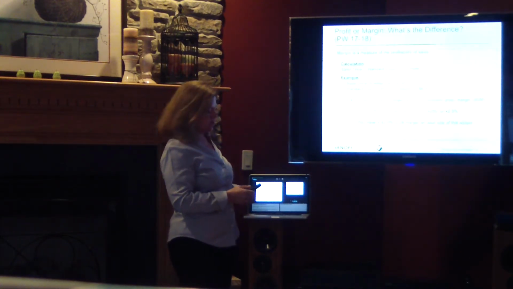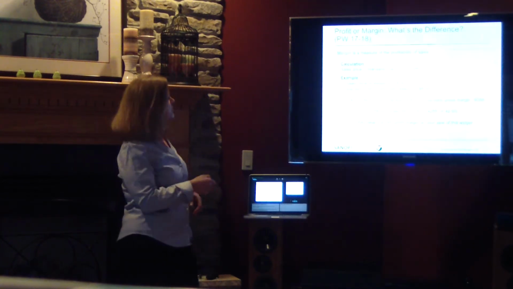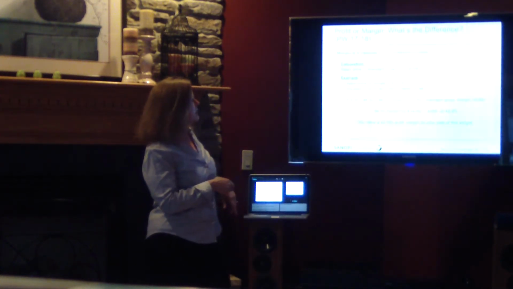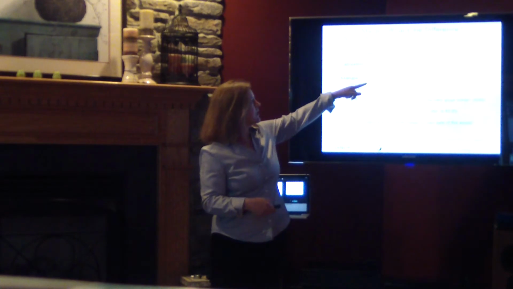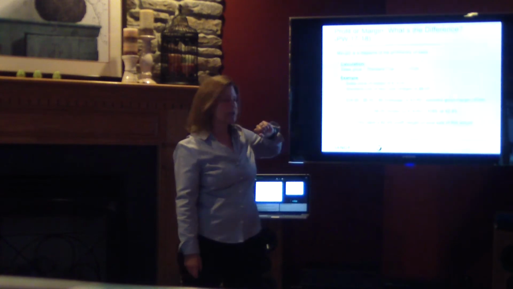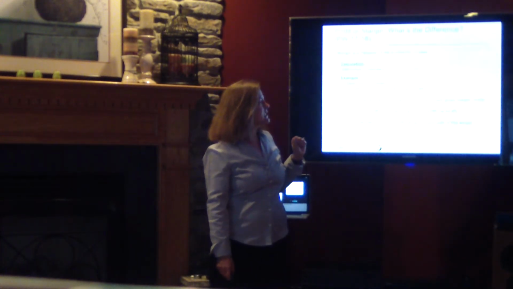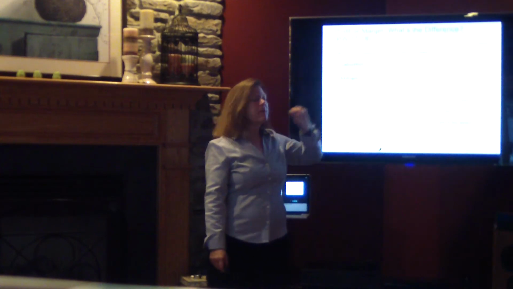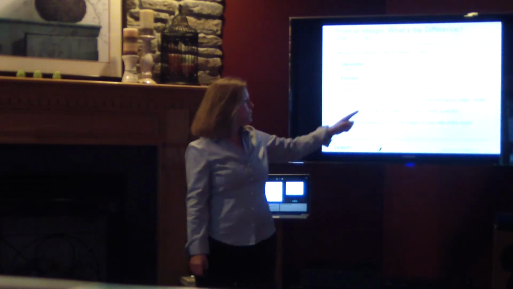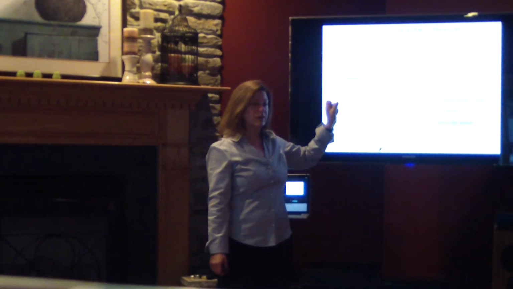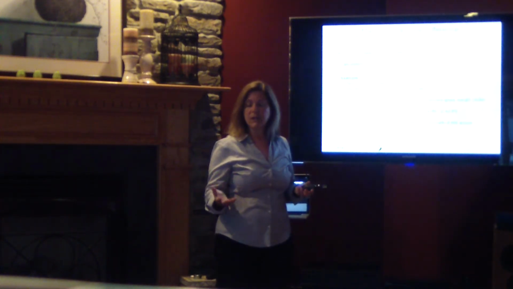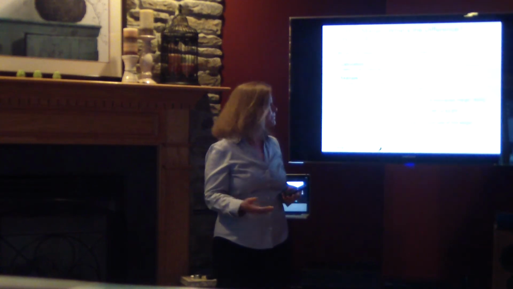We have a simple calculation here of what profit looks like. So we have a sales price minus the standard cost equals profit. So here's an example. The sales price of a widget is $14. The standard cost of that item is $8. When you subtract that out, we make $6 on every single widget that we sell. All right? If you take that $6 and divide by the original sales price, you're going to get a percentage, and that percentage is called the gross margin percentage. In this case, it's 43%.